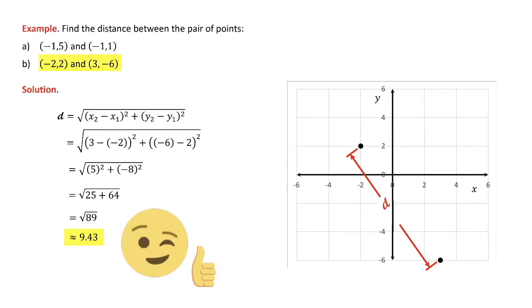9 squared is 81, 10 squared is 100. It's somewhere between 9 and 10. All right, so we have about 9.43, and we originally guessed 9.5. So I'm fairly confident I have the right answer. If I had made a sign mistake with minus signs or wrote the formula wrong, I wouldn't have gotten the right answer or anywhere close, so I'd check.